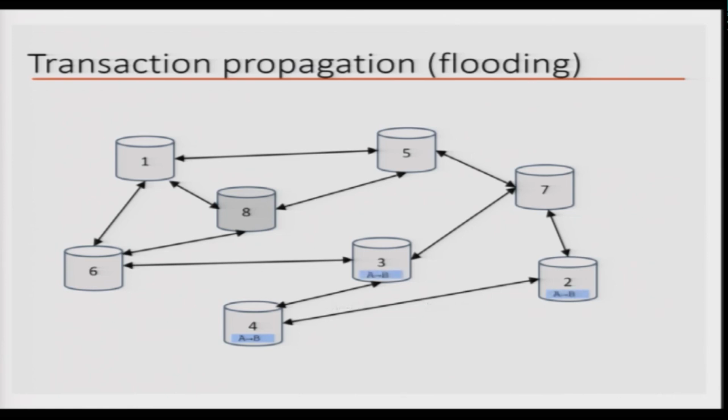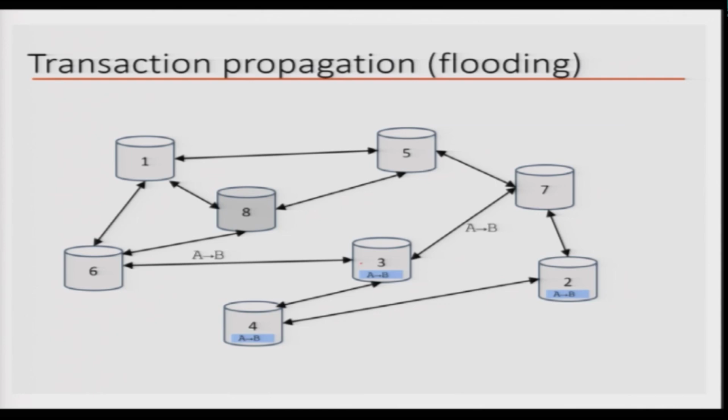3 and 2 will check whether they have seen this transaction before. If they have not, they will validate it, and if the validation goes through, they will keep it in their pending transactions, the transactions they are going to put in a block in case they make a block. But if they are satisfied that this is a valid and forwardable transaction, they will also forward it to their neighbors.